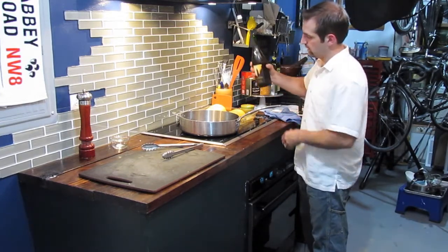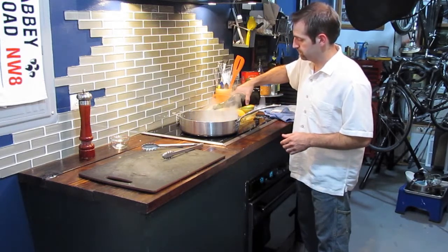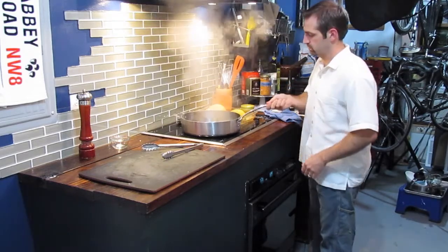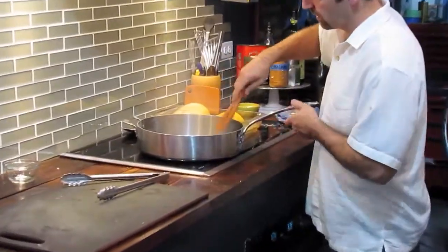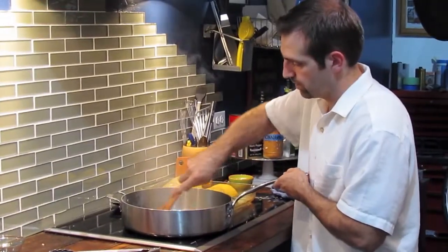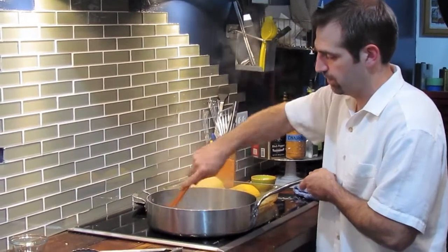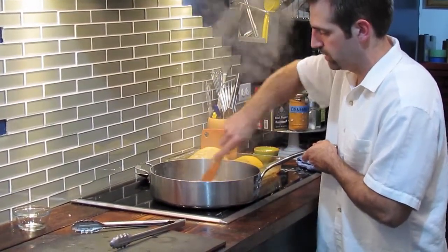I use about 1 cup of white wine. This is a Chardonnay. Now we're going to deglaze the pan with that white wine. And I'm going to scrape all the bits that are in the bottom of the pan, so all the caramelized proteins that are stuck to that pan are now coming off with the white wine.